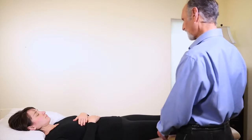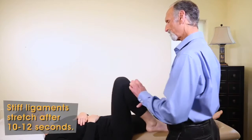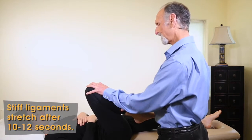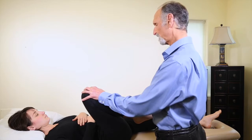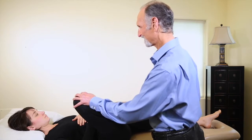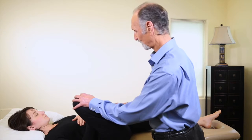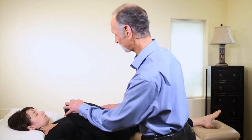So what we're going to do now is we're going to stretch this into flexion. So we lift the leg up, and we push it gently, and every 10 to 12 seconds, this is going to release. You almost don't even have to use innate mobilization for this, because every 10 to 12 seconds, there's something called ligament creep, and the ligament just releases. So you wait every 10 to 12 seconds, and you'll feel a release. And this is part of the exercise program as well. And that's how you mobilize the hip socket.